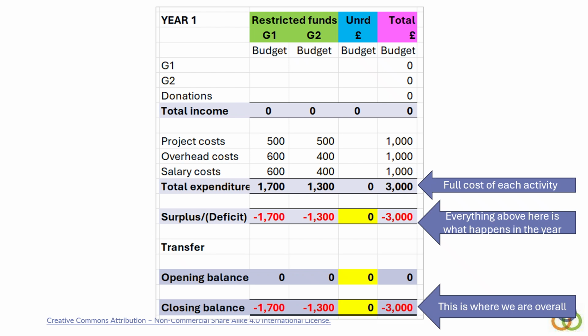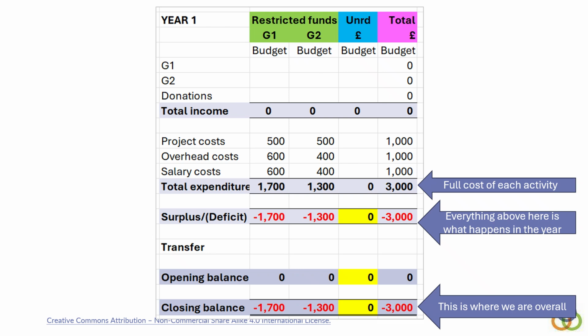Well, friends, if our project costs are £1,000, I have to allocate those directly and wholly. And I've already found out that they're £500 each. It's nice and neat, isn't it? Isn't the world wonderful when it works like that? The salary costs are £1,000. I've done the staff time and I've determined that 60% is spent on grant 1 and 40% on grant 2. So I split that cost, £600 to grant 1, £400 to grant 2. And I use that same split for the overheads because it's just so much simpler and it's fair and reasonable.